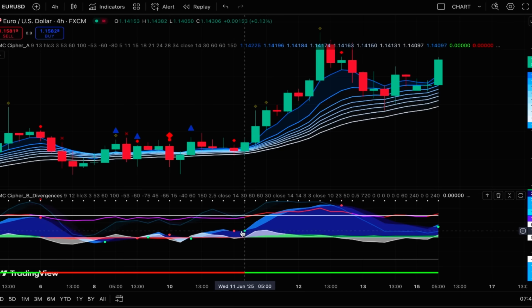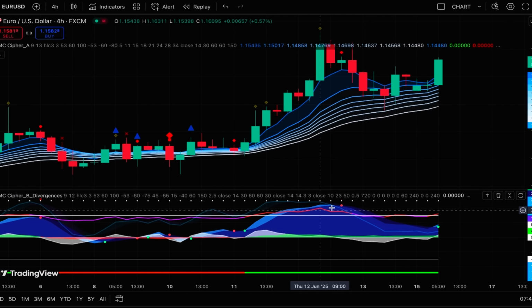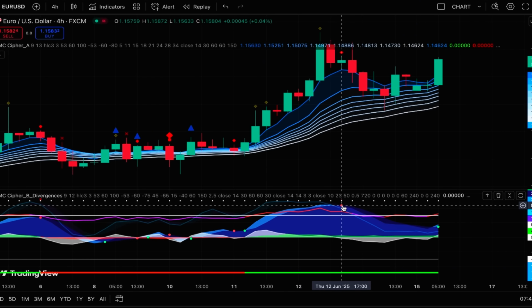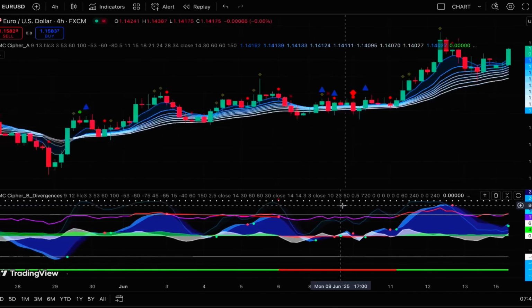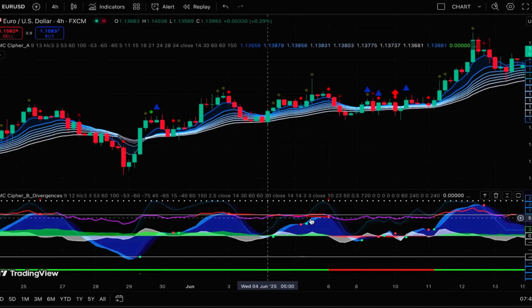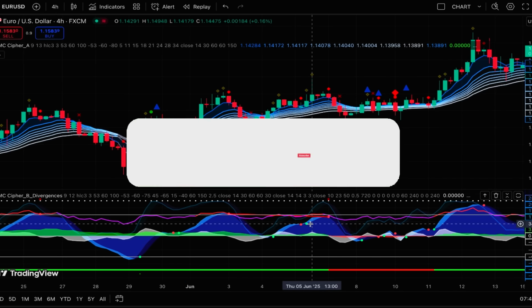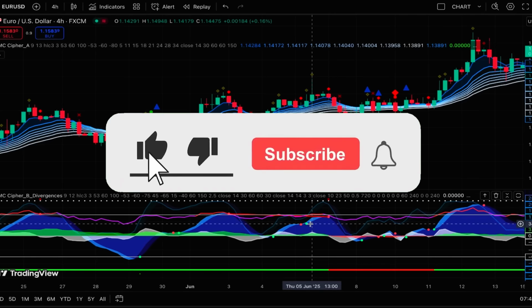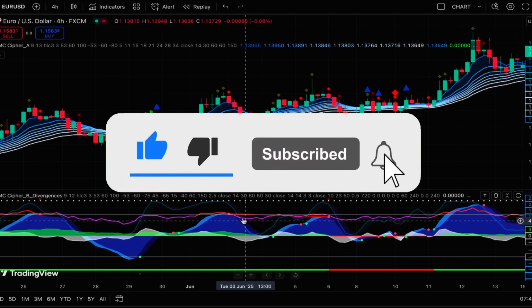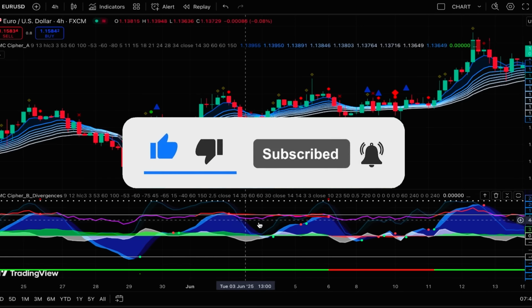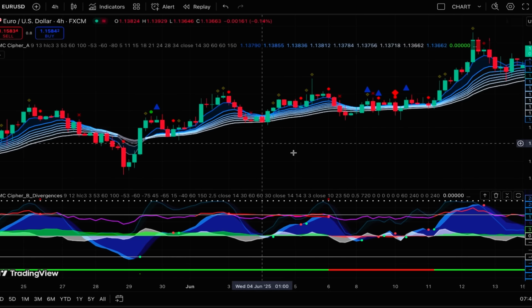When the shorter wave crosses above the longer wave, it's a bullish signal showing increased upside momentum and it is shown with a green dot, and when the shorter wave crosses below the longer wave, it's a bearish signal showing increased downside momentum and it is shown with a red dot. This indicator also shows divergences based on the wave trend indicator, as you can see. So if you use divergence signals, for example, for a reversal trading strategy, this indicator can also help you by showing divergence between the wave trend indicator and the price.